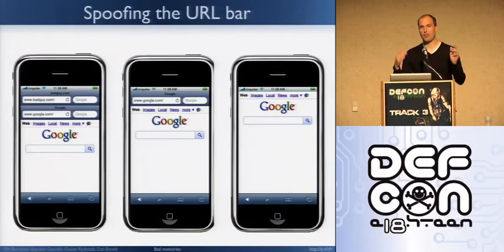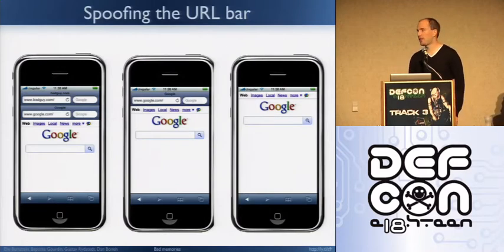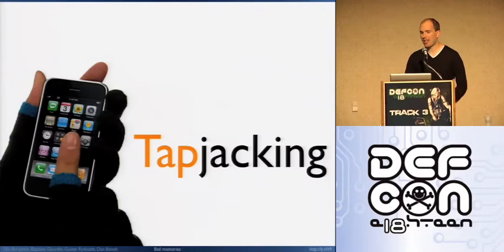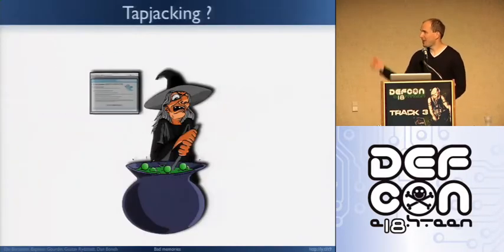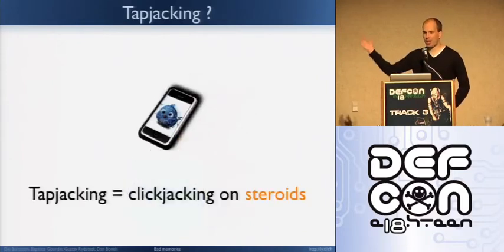I hope people will start to pay attention to that, and that's really the easiest attack to do, right? You can display any website. We chose Wells Fargo, we could choose Gmail, whatever. So that's a scrolling attack. What we want to show you is tab jacking. So what is tab jacking? Well, you take clickjacking, you take the mobile phone, you squish very, very hard, and bam, you have clickjacking on steroids, tab jacking.